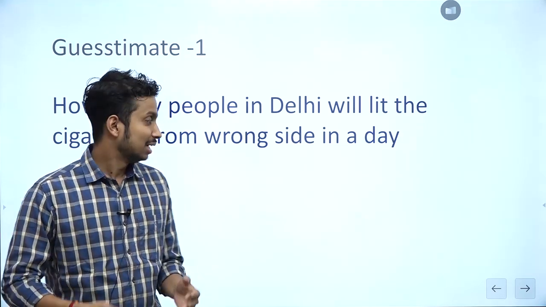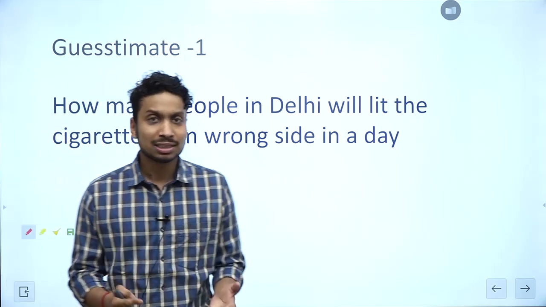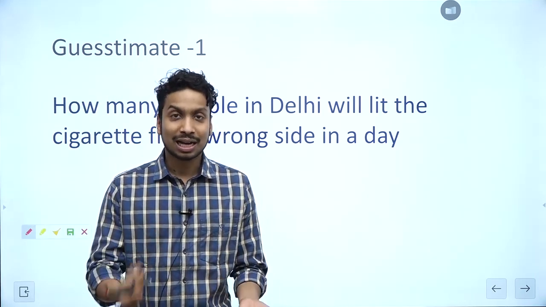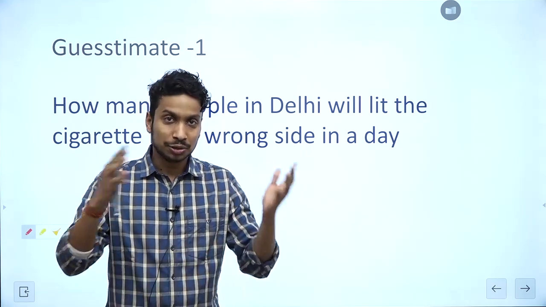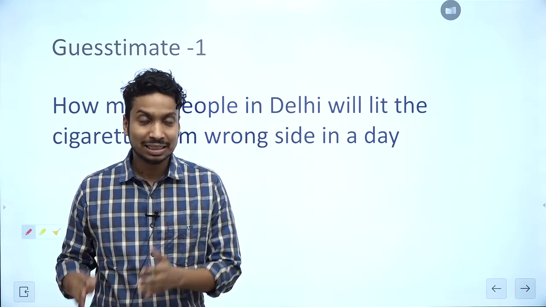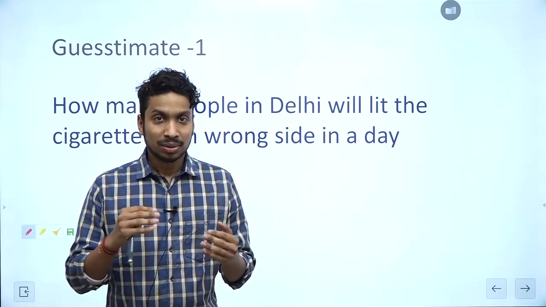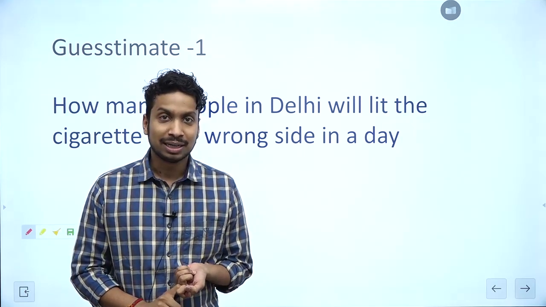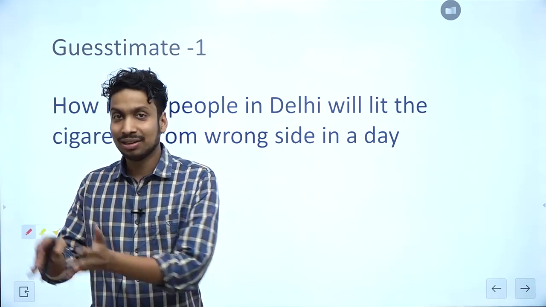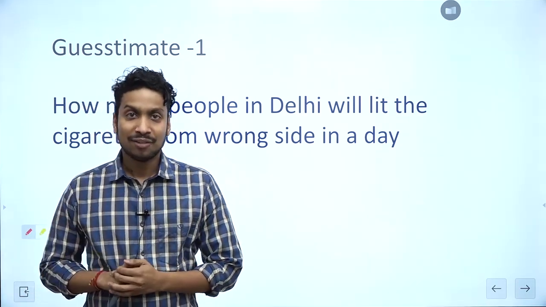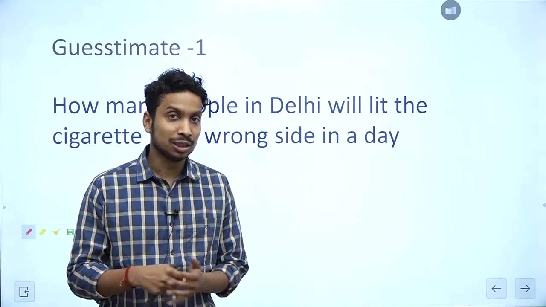So first let's discuss what things are required in a guesstimate. What does an interviewer want to know when he's asking you a guesstimate? He wants to know first whether you can build a solution or not. It's not about the final answer, it's only about the approach, how you are going about the question. You can clarify the question multiple times, but you need to show your approach. Like, I'll do this, then this, then this, then I'll arrive at the final answer. Keep telling the interviewer what you are thinking, how you are approaching the question.